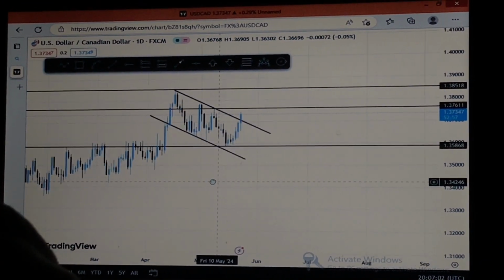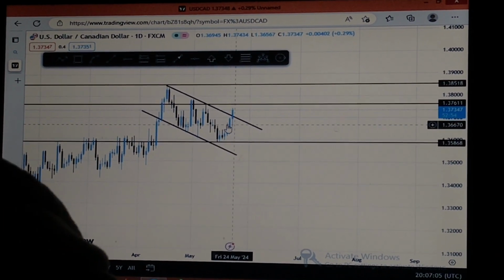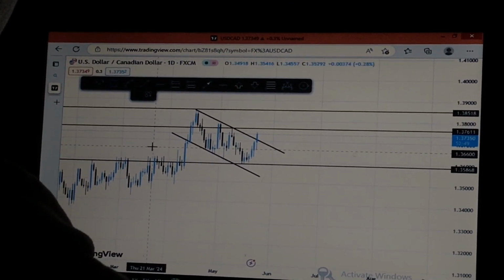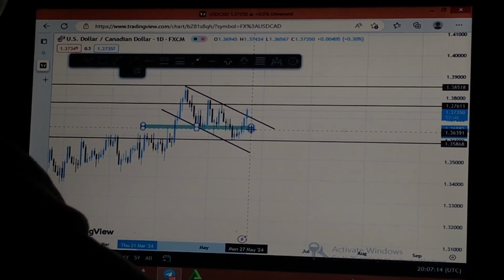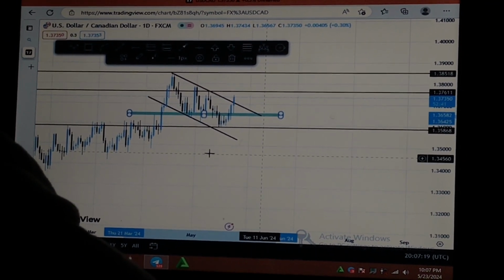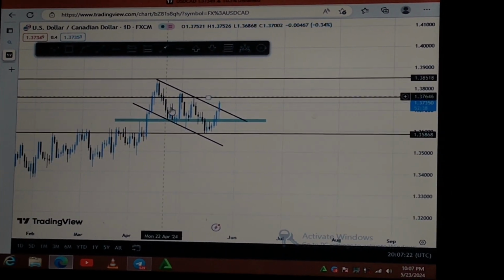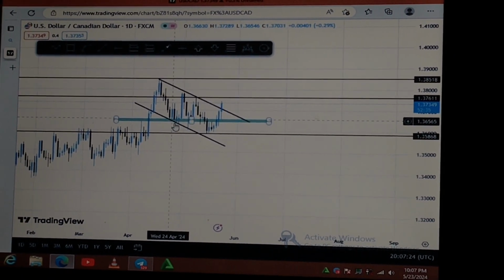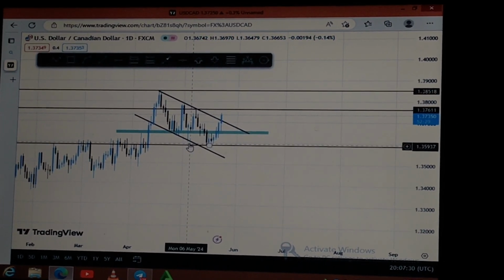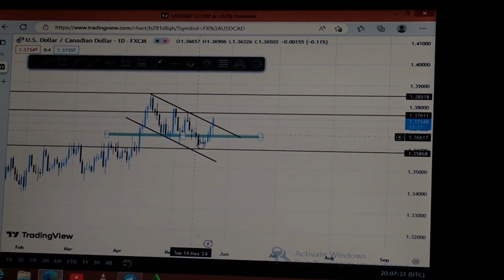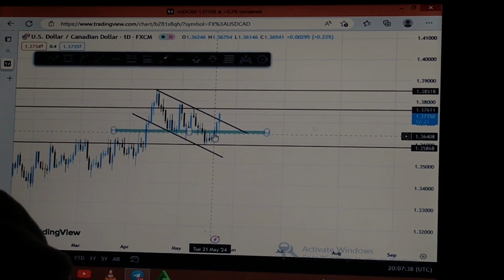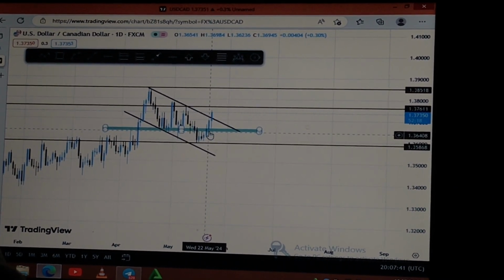You see. So another thing that I see, we have this level right here. I'll show you why we have this level. So as you can see, the market pushed all the way down and rejected at this point. As soon as it rejected, it pushed back up, came back, gave us a fake out, and then pushed back, and then came back and hit this resistance.